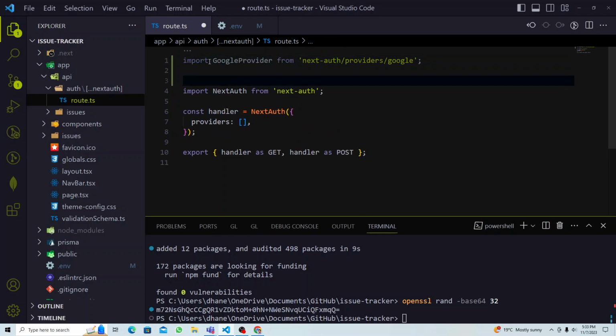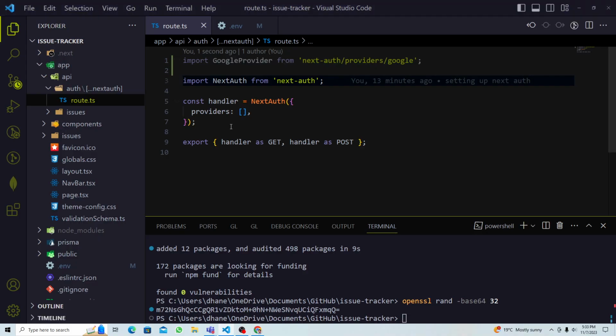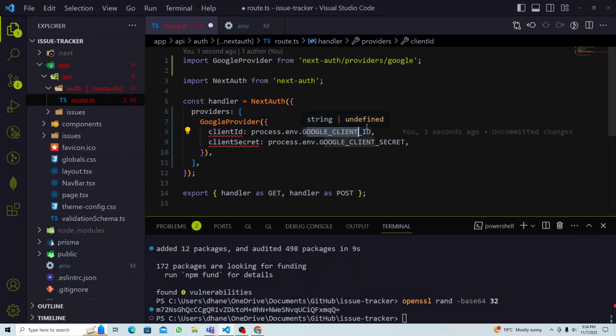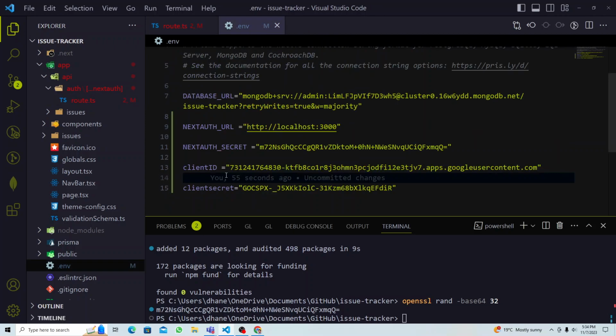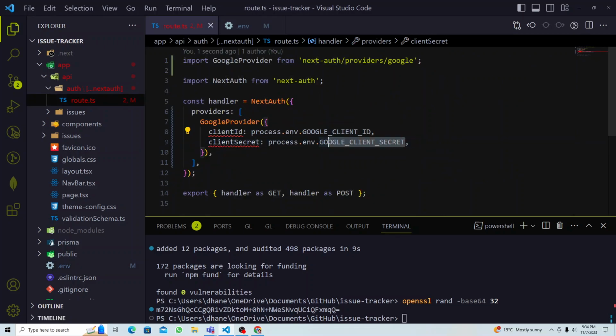And then you copy this provider function, Google provider, and put it inside our provider here. So the client ID and client secret must be this name in our env, right? So client ID will be this name, and the secret will be the same like this.